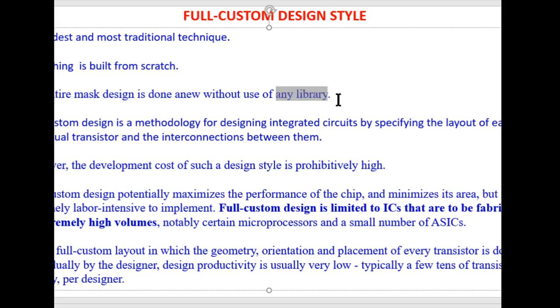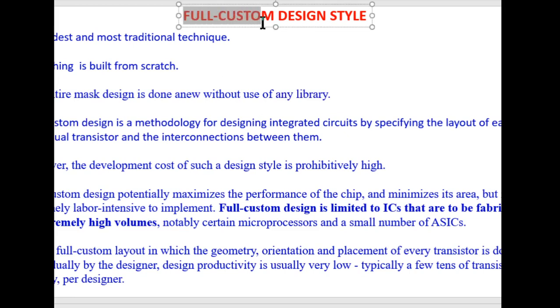There is no availability of any library components that can be reused to make the design process easy. This full custom design style says that the complete flow has to be followed. Everything has to be designed from the initial phase, and then used to fabricate the VLSI ICs.